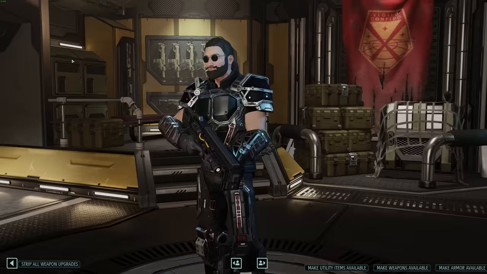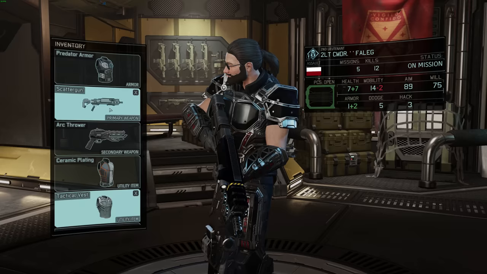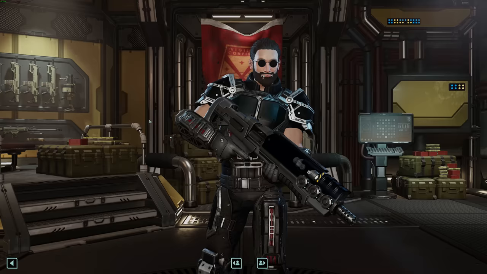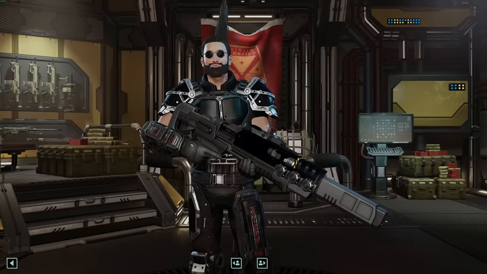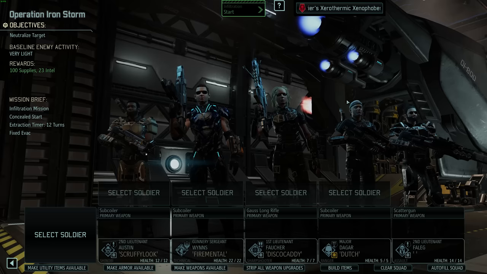Nope, you're gone, friend. Let's instead give you not a subcoiler, but rather a scatter gun. Also, we'll give you that vest we just made you. Faleg's gonna be pretty serious business now that he has all this crazy armor and such. Let's give him a suppressor, we'll give him a laser sight, and that's it. And that brings us down to 5 days, 0 hours.